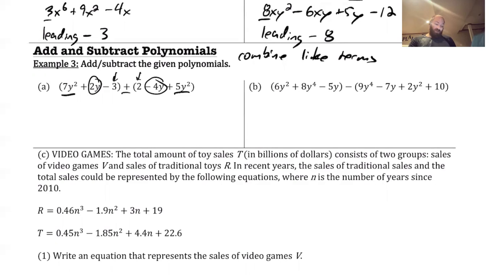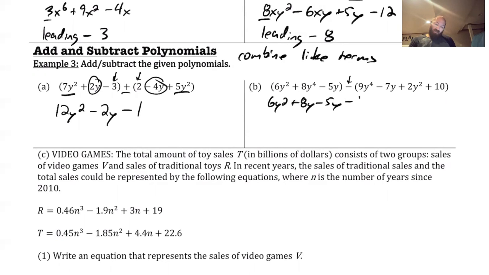Okay, so since this was addition here, everything just gets combined. So 7y squared and 5y squared is going to give me 12y squared. Positive 2 and negative 4 is going to be a negative 2y. And then negative 3 and a positive 2 is a negative 1. Okay, that's it. Part B offers a slight, not a very slight, extra step here. Basically, since I'm subtracting this, I am subtracting everything inside. So personally, I like to rewrite that without the parentheses, but then everything gets the opposite sign.